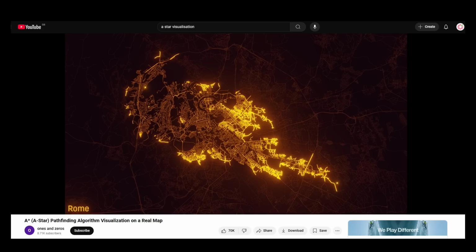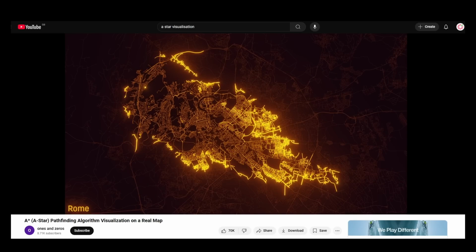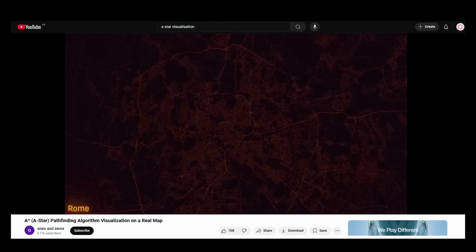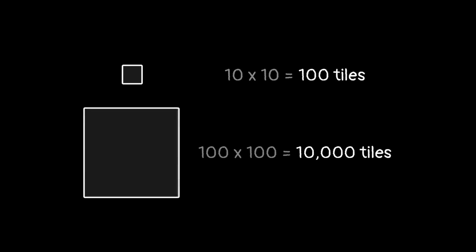And this is made worse by the fact that levels are two-dimensional. So if level 1 has a width and height of 10, level 2 has a width and height of 100, then you might expect that second level to be 10 times the size of the first one, because 100 is 10 times 10. But that's not the case. The level is actually 100 times larger, 10 squared. This means that pathfinding in level 2 could take more than 100 times longer than pathfinding inside level 1. So if you're making a game with big levels, then that is a crippling problem.